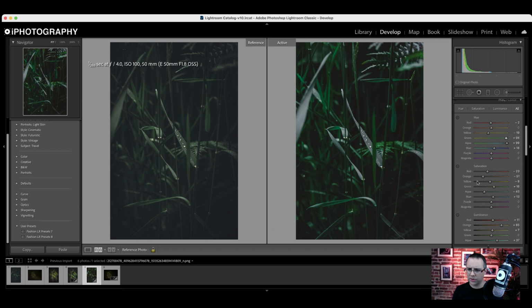Okay, that's a little bit closer. I know it's a bit intense, but then I can go backwards, like we were saying before. Go to the luminance, just take that down a little bit. So I'm getting in the right region. I don't feel that I'm going to be able to get it exactly the same for you, but this is the process, doing it maybe more manually than using the preset that I was using when I did this the other day.